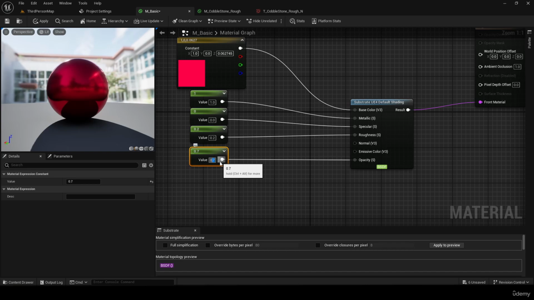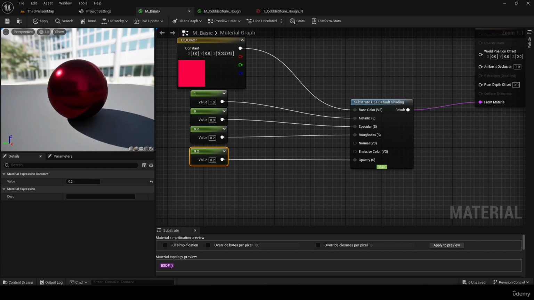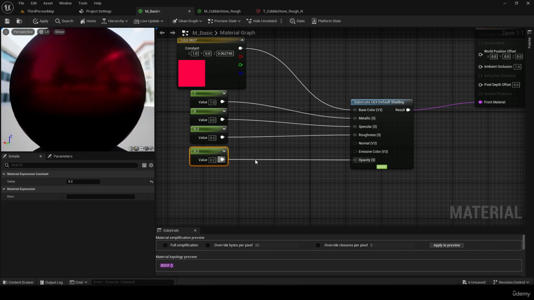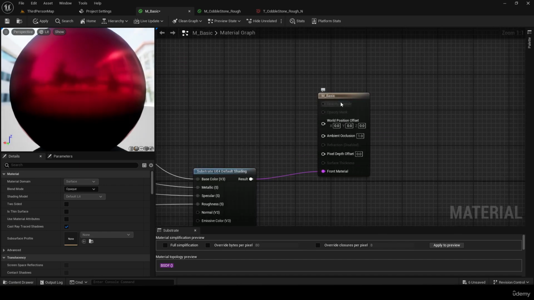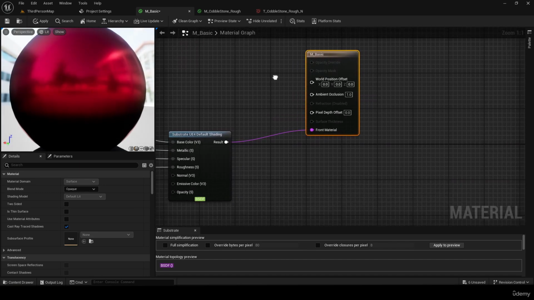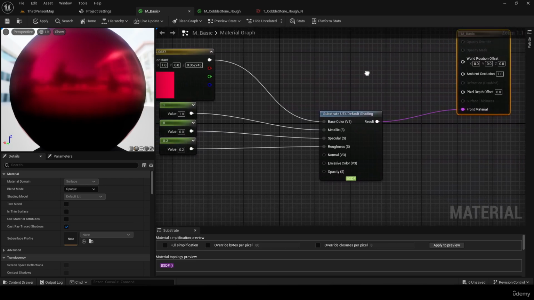It's kind of hard to see, so let's do 0.2. It is less opaque. In this case, we are not going to use this, but regardless, it is important to understand how materials work in general.